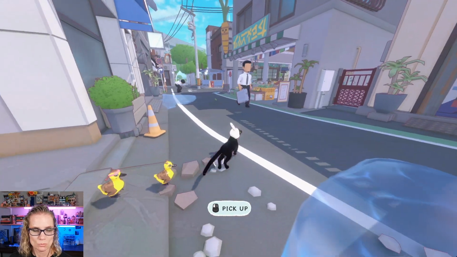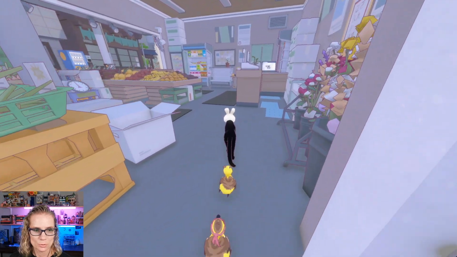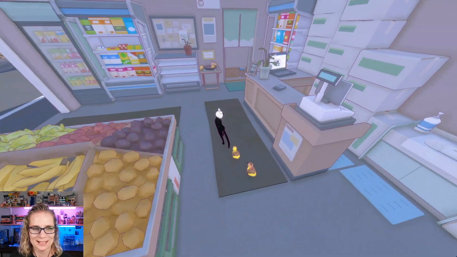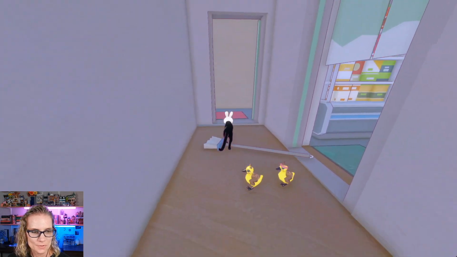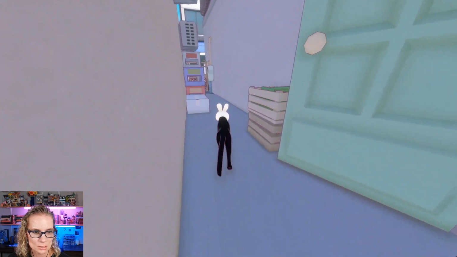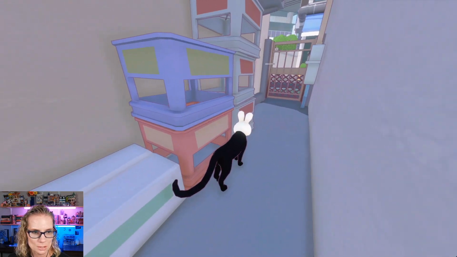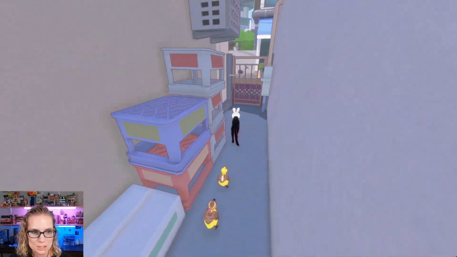So, maybe I need to go back into the back alley from before. Look at these little ducks just following it around. So cute. All right. Okay. There's nothing there. Nothing here. Am I even remotely close? I'm not. I'm in between. I think I'm gonna have to climb to get this other one, maybe. But that one is next door.